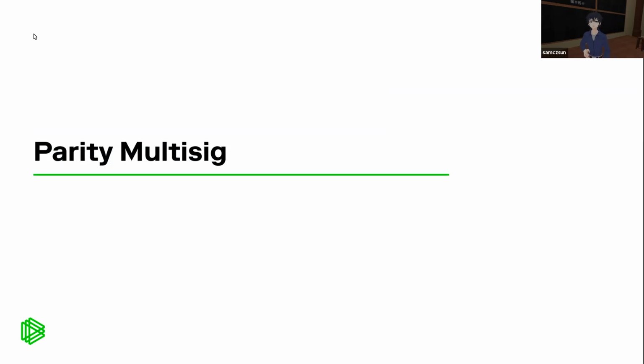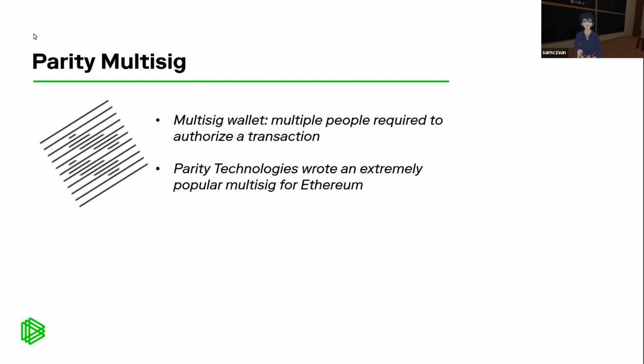So moving on, our next exhibit is the Parity multisig. Now, a multisig wallet is basically a smart contract which acts like a wallet, with one exception being that multiple people are required to authorize a single transaction. If you've ever turned on 2FA on Google or any other service, this is the same sort of thought process where if you're doing something really dangerous, you should probably get multiple approvals before that action is allowed to proceed.